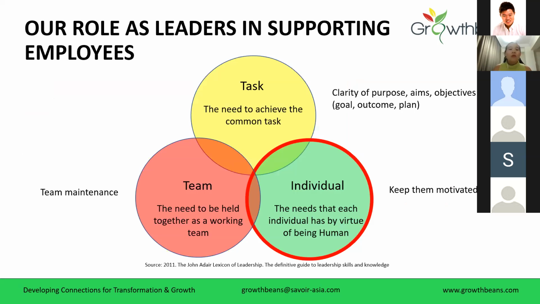So what is our role as business owners or leaders in our own companies? It is really about needing to look at our individuals as fellow human beings, understand what their needs are, and connect with them so that they can work together better as a team in order to achieve our business purpose, aims, and objectives. And this is even more important in these challenging times. But first of all, we as leaders need to have that human touch.